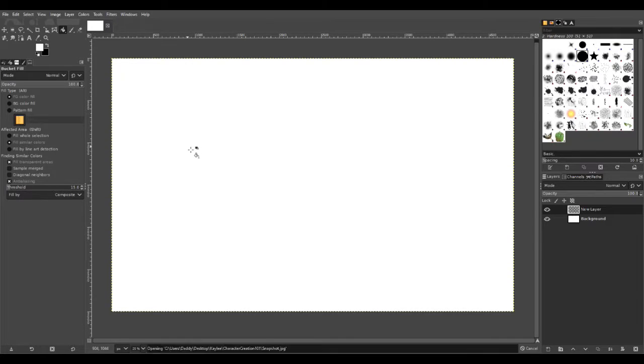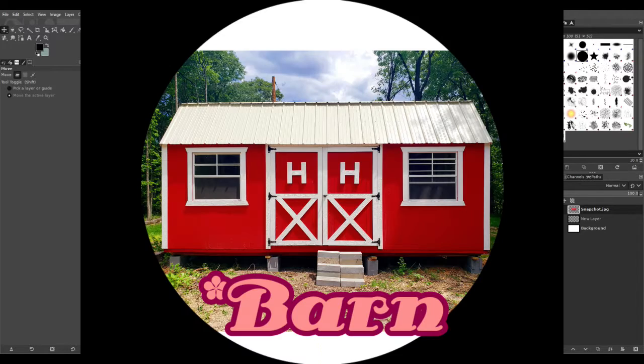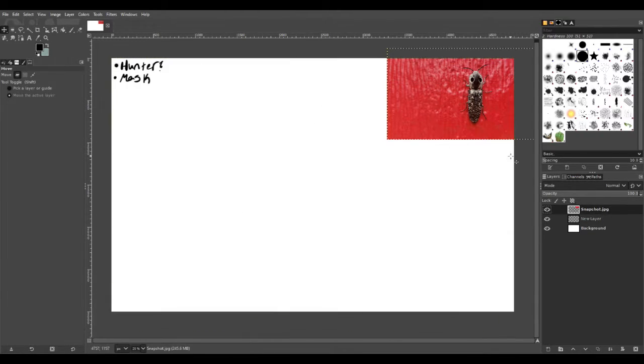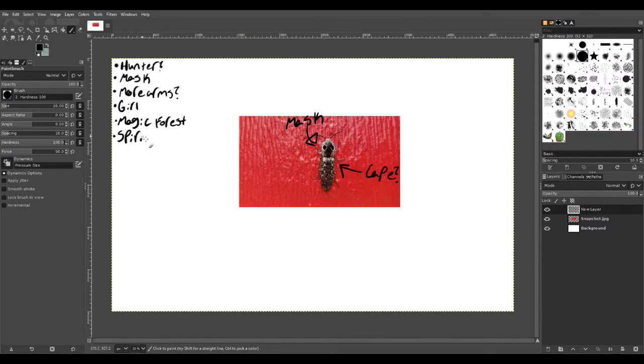I chose this beetle my parents found on the side of our house. The first thing I do is write down everything, and I mean everything. Anything that beetle makes me think of. Even if it's something I'm going to get rid of later, write it down. Everything. That way you have a large amount of ideas to choose from. You do the same. Write down everything that comes to your mind. I usually do this process on paper, but for convenience sake, I'm going to use GIMP.